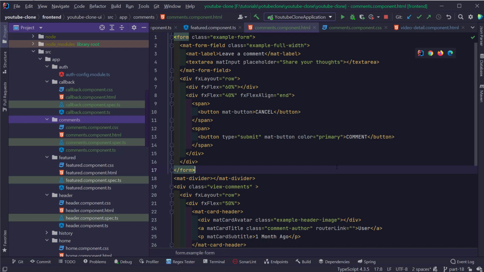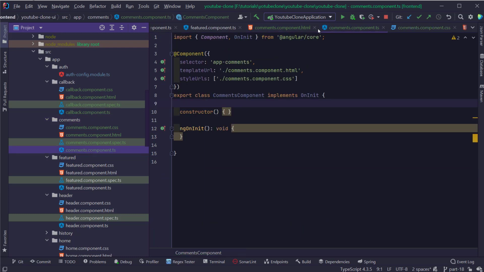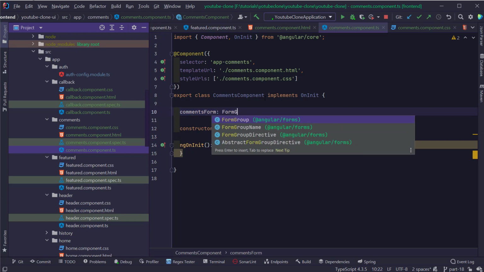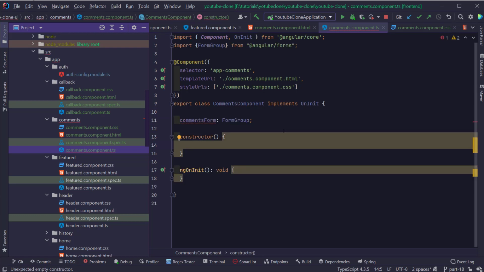The first step I'm going to do as part of the implementation is to create something called a form group inside our comments component. For that, I'm going to go inside the comments component, and inside here I'm going to define a form group called commentsForm. I'll define this as a type of FormGroup coming from the Angular forms package, and we have to initialize this form inside the constructor.